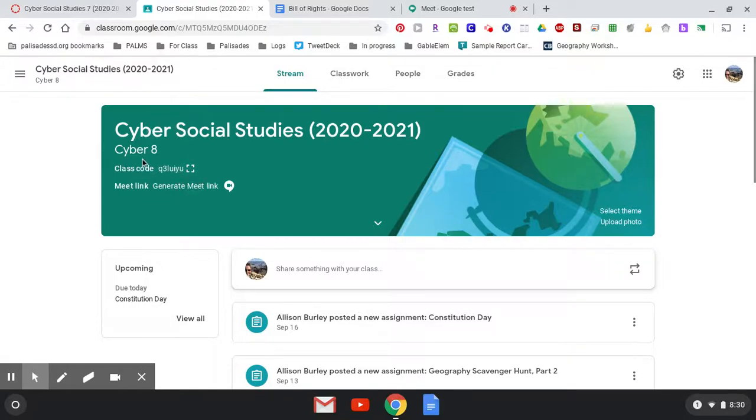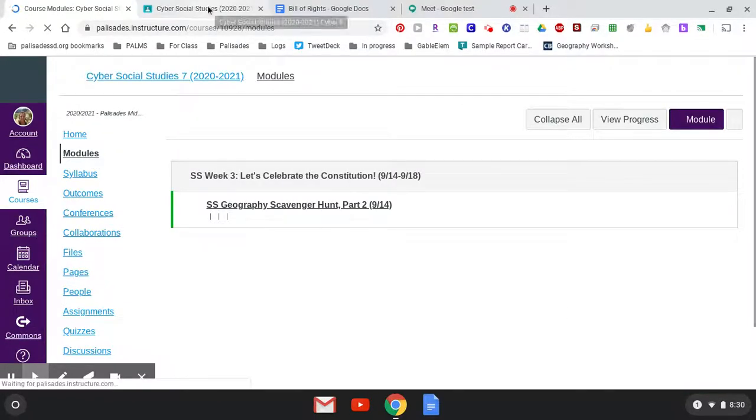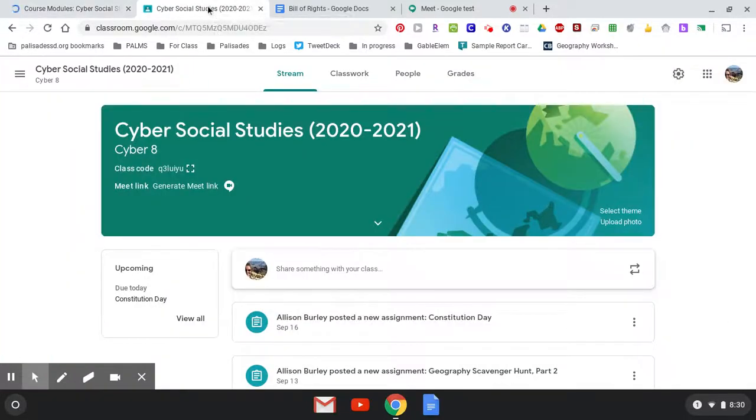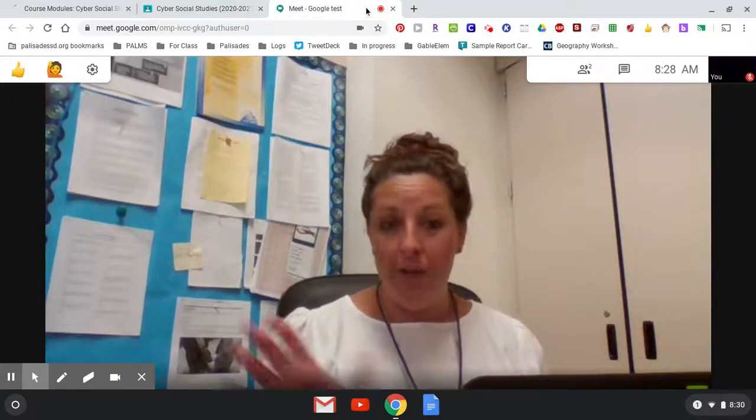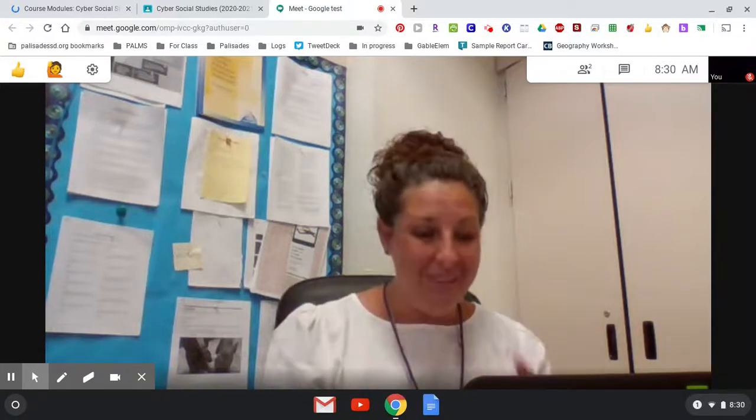At the start of any class, you typically have a couple of different tabs open, right? We should have Canvas open because that's always our launch pad for figuring out what we're doing that day. We always have our modules open so we can see our daily agenda. Then, most days we direct you to go to Google Classroom to get whatever we're working on. So for example, today we're working on Constitution Day. And then you should also have your Google Meeting open. So here I am on this computer in a Google Meet with you on your Chromebook.